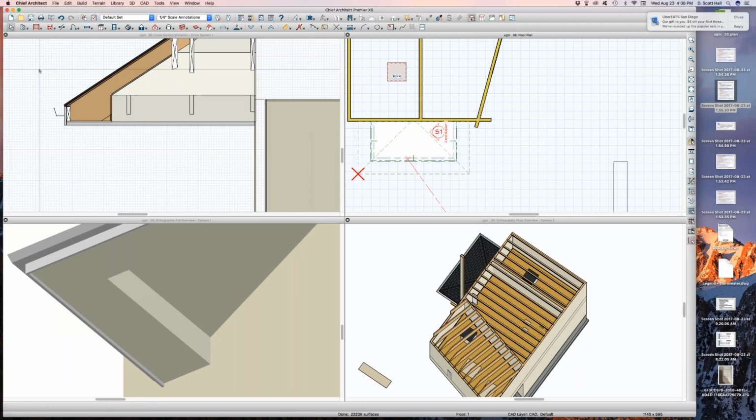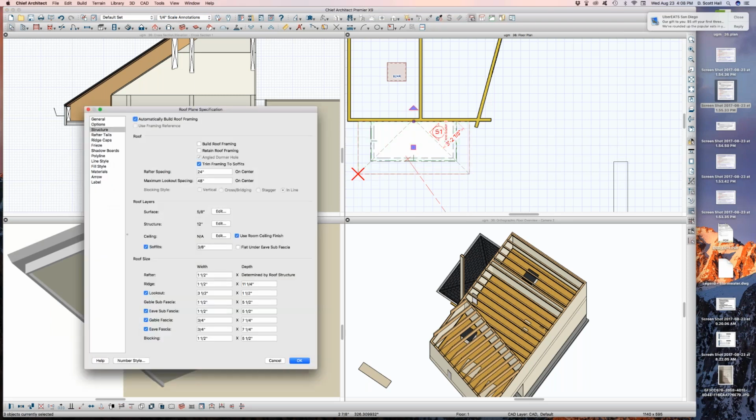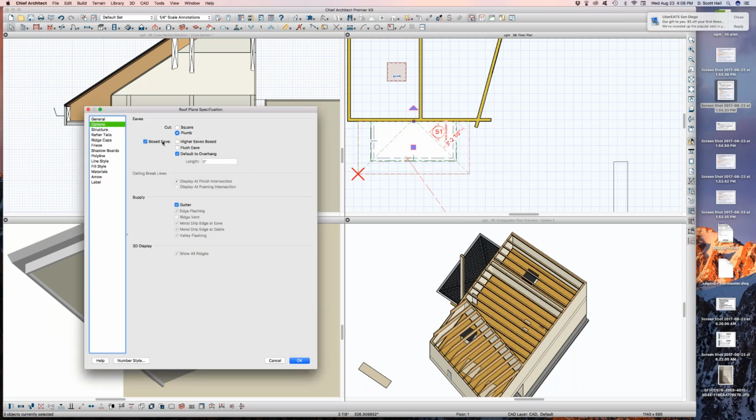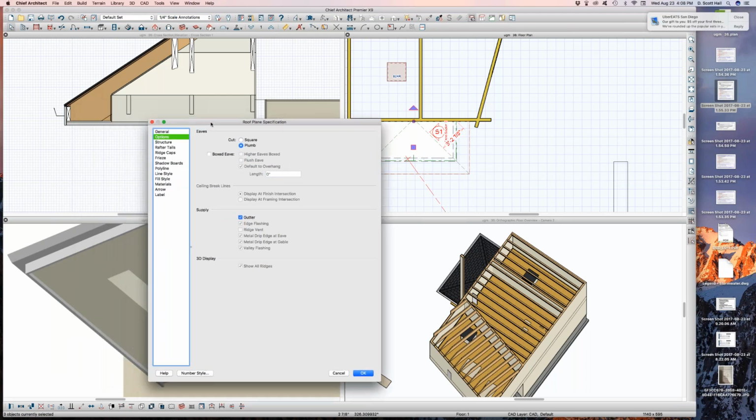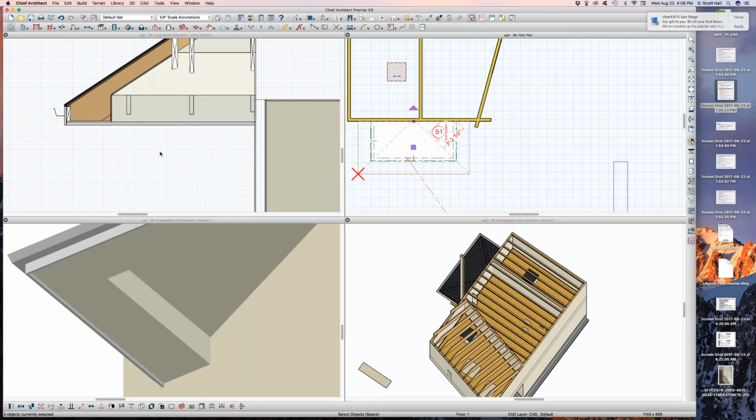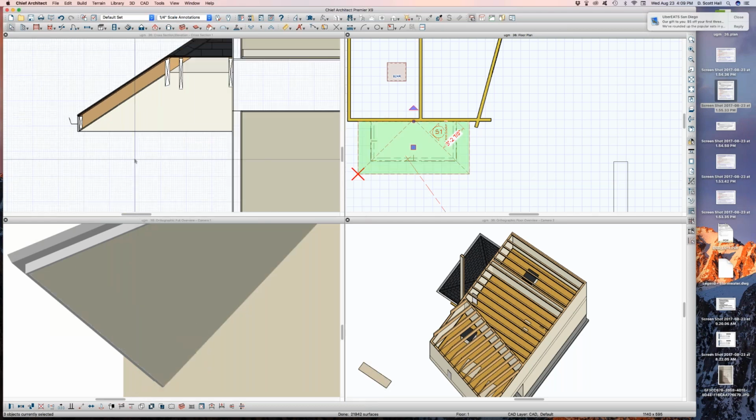Oh yeah. Scott, try taking the box beams out now and see if you get a nice consistent sloping interior ceiling with that soffit setting. Take the box beam off. Options. No box beam. Yeah. Hold on one second. Oh, no, I didn't explain it. There we go. I think it's all smooth now.